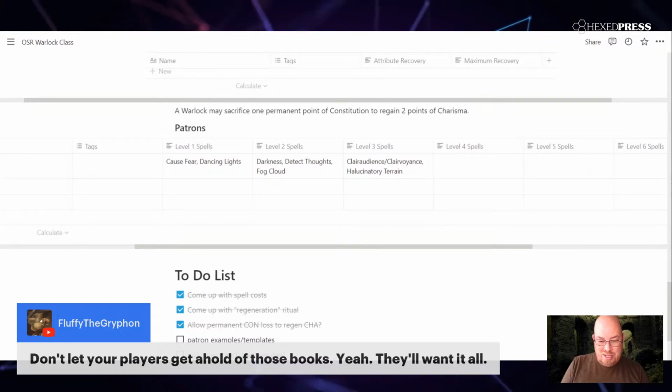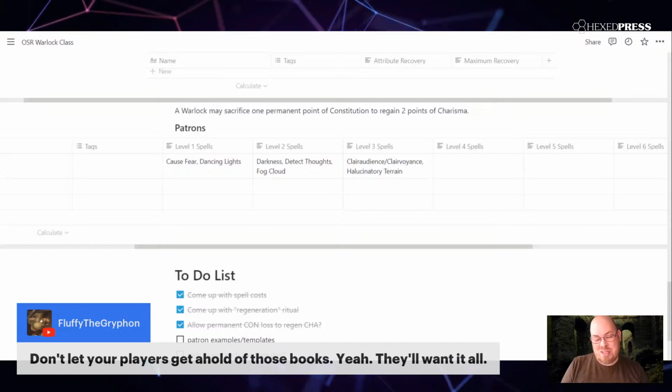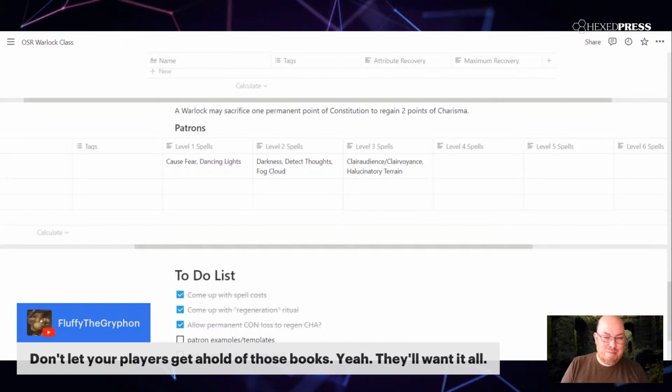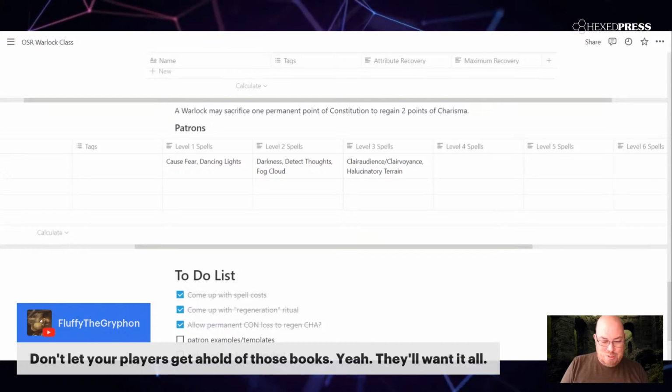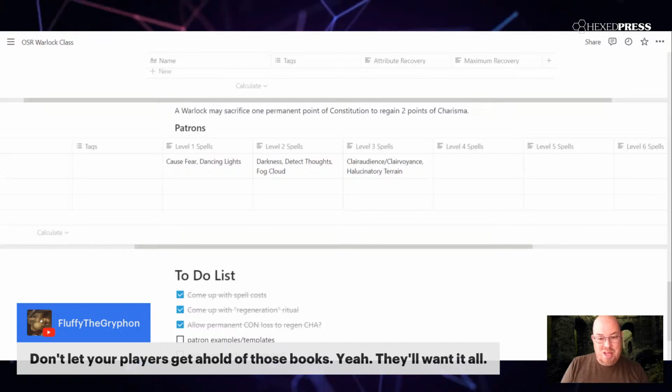Ultimately, I don't know if anyone's done a study on how exactly the power curve and some of the splat books turned out for second edition, but certainly I felt that with third edition, and I'm certain in fifth edition, not so much the official stuff, but all the semi-official stuff, the DM's Guild stuff. It just becomes hard to figure out which stuff is designed well and which stuff is just problems waiting to happen.